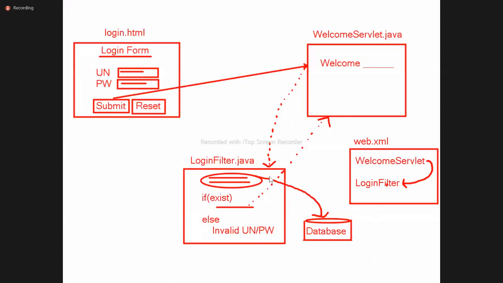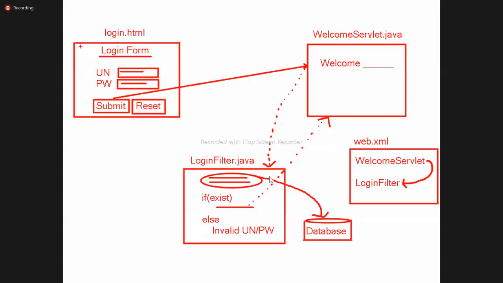That is plugged in. If you don't want it, remove the configuration, and it is unplugged. So the code can be plugged and unplugged. Whenever required, plug it in; if you don't require it, plug it out. That is with XML. There is no change in welcome servlet, and no change in login HTML.